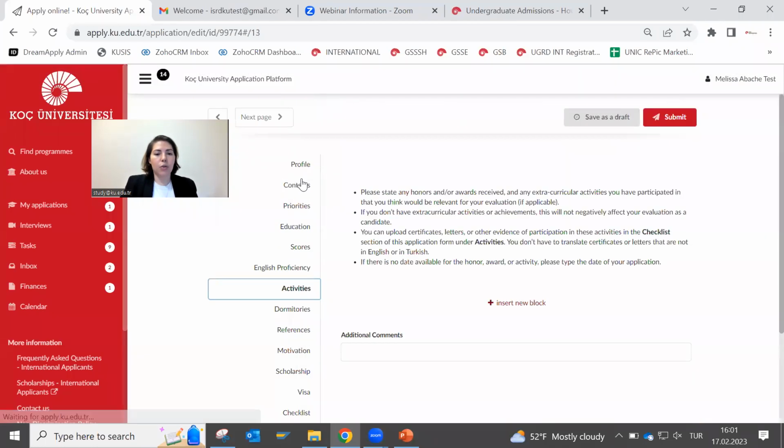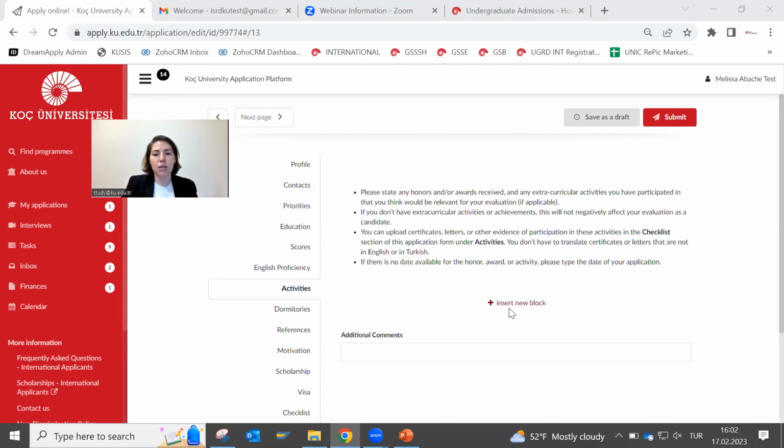And we're going to go to the next section, which is about extracurricular activities. So I cannot emphasize enough how important this is. Besides your test scores and your high school grades, anything that can show the admissions committee that you're an outstanding candidate and a well-rounded person that has a variety of interests, or that you're very focused on something specific and somehow related to what you want to study, make sure that you include the information here.